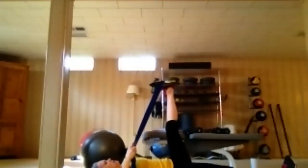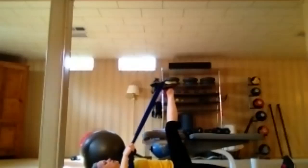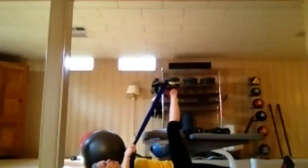I've got my left foot in, no tension on the band. I'm going to reach down, grab my shin, and pull it in towards the chest. Band in each hand, send the leg up, dorsiflex the ankle, pull the elbows down, wide through the collarbone, no bends in the wrist, keep your sacrum down.